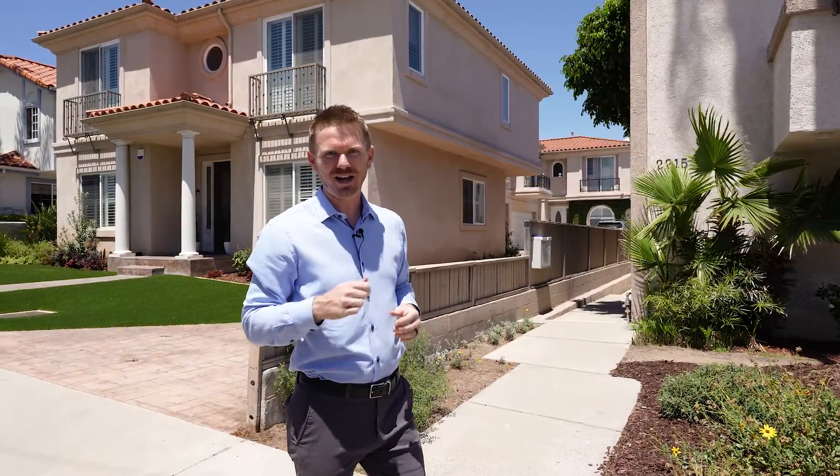What's better than buying a house in Redondo Beach? Buying a house in Redondo Beach that won't break the bank. I'm Garrison Comstock with Garrison Team Real Estate, and I'm standing outside our new listing in Redondo Beach — a townhome with two beds, one and a half baths, 1,120 square feet, and only $799,000. Let's go take a look.